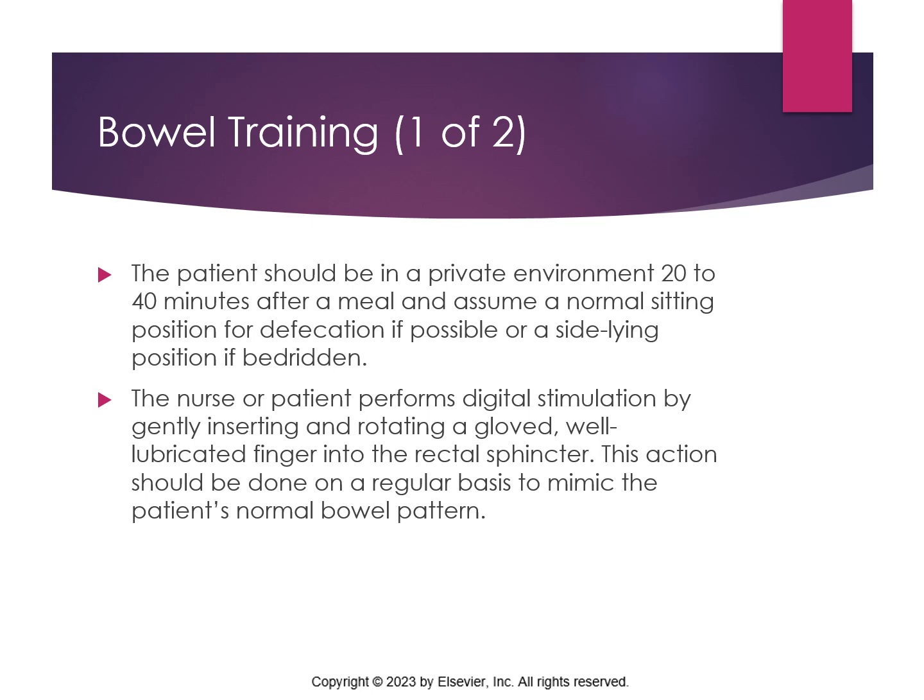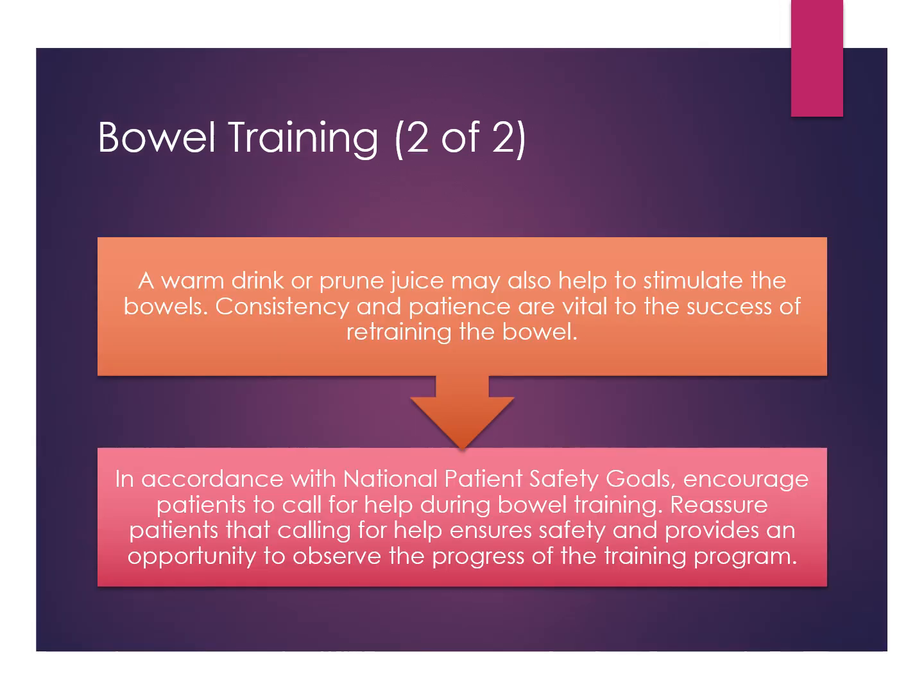For bowel training, the patient should be in a private environment for 20 to 40 minutes after a meal, and they should assume a normal sitting position for defecation if possible, or a side-lying position if they are bedridden. You or the patient will perform digital stimulation by gently inserting and rotating a gloved, well-lubricated finger into the rectal sphincter. This action should be done on a regular basis to mimic the patient's normal bowel pattern.